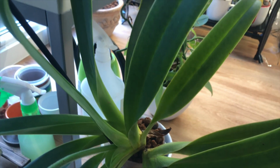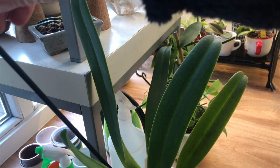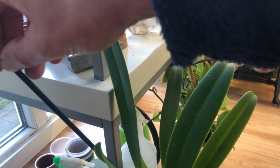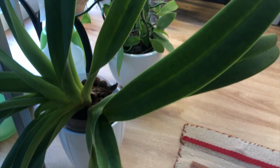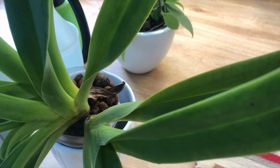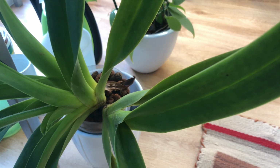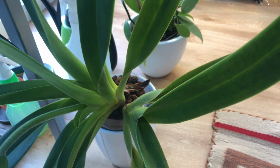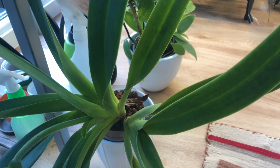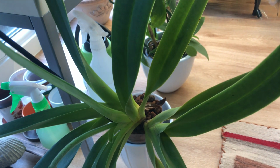We've already got the stake ready to go to put that spike onto. But the deal with this plant, so I repotted it horribly into semi-hydroponics the first time because the root system it had when it came to us was totally amazing. It was huge and awesome, and this plant was great. It hadn't any signs of blooms in the past, but it was really healthy.